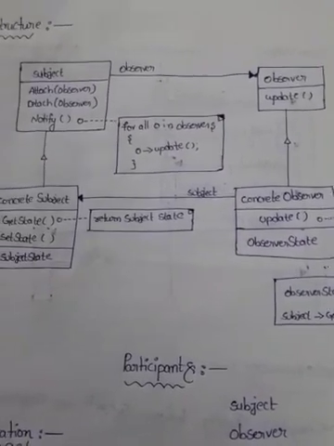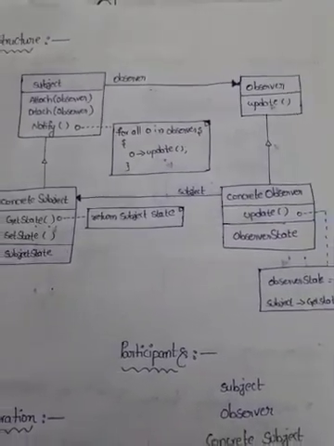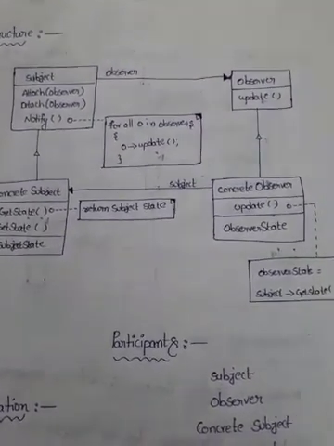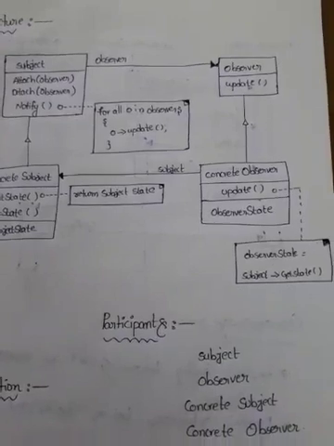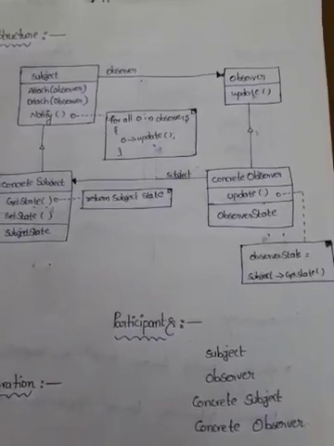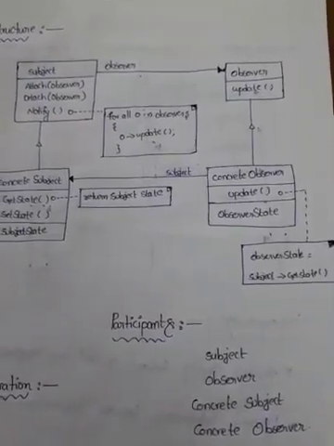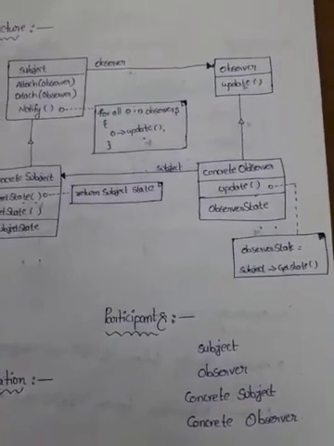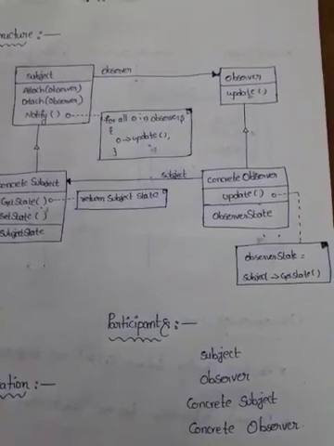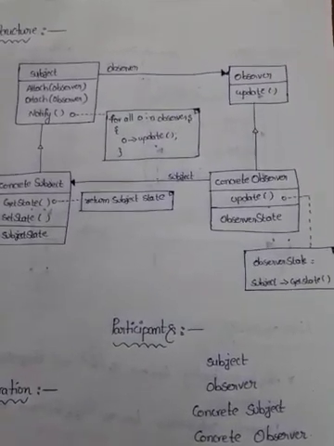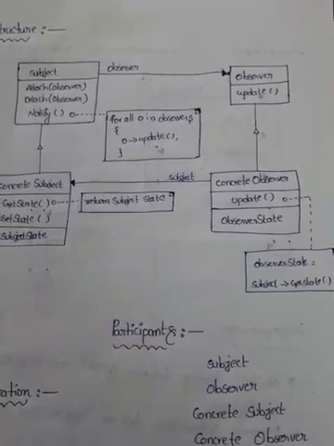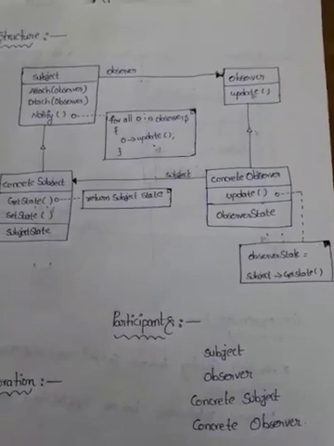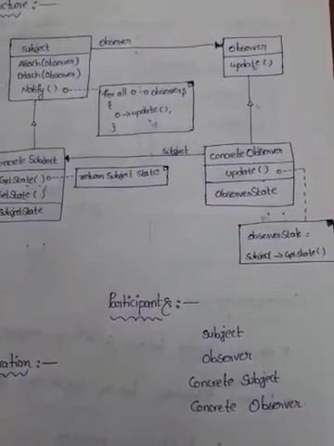So, this is the structure for the observer pattern. Based on this structure, how many participants are there here? Those are the 4 participants. The first one is subject, the next one is observer, the next one is concrete subject, and the final one is concrete observer. Those 4 are the participants who take part in the structure of an observer pattern. So, this is the structure and participants of an observer pattern. Let us see our next template, collaboration.